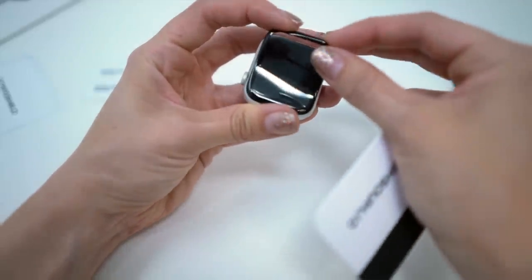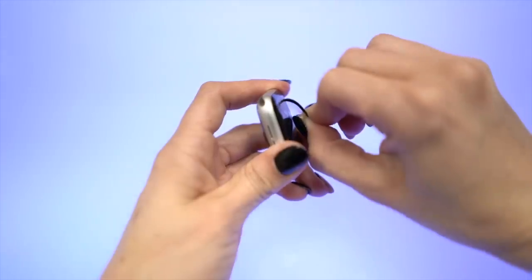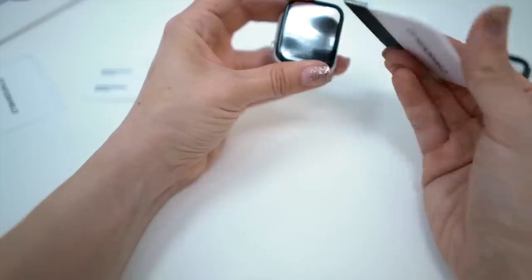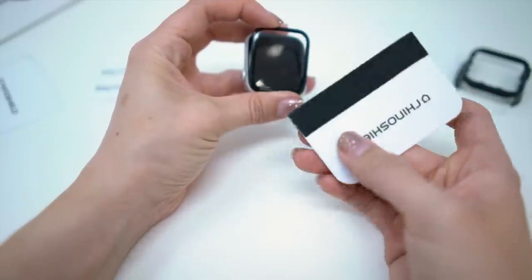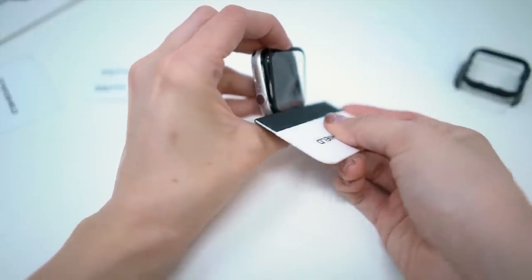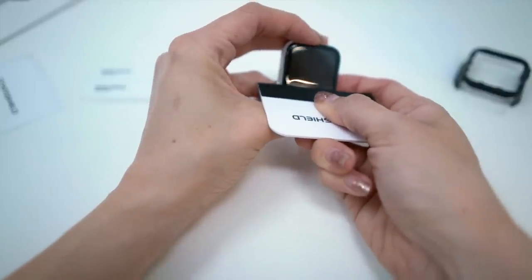And especially since this isn't glass, the plastic would bend and I felt like I was going to either dent or deform it before it would actually peel off. But once I finally got it off, I realized I had to hold the screen protector off the screen and slowly slide the card over the screen, pressing down as I was moving up.